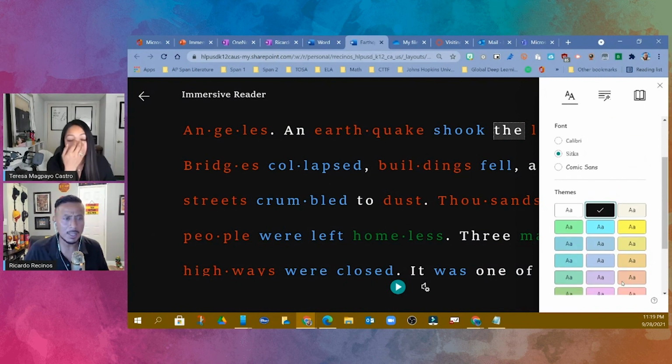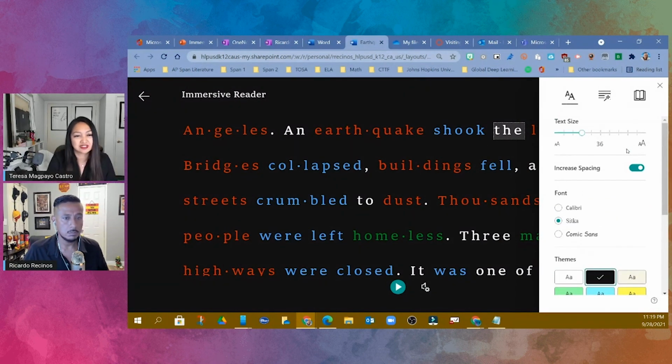Did you want to mention anything about that? Yeah, when they did the study, they said that students who didn't use these overlays were reading more slowly and were getting more tired and distressed as they were reading. So being able to choose the colors that are most comfortable to them actually made them able to read longer and read faster as well. That helped with their comprehension. We just thought it was to be pretty, but everything is intentional here. So giving our students those tools is amazing. Intentional, but just thinking about it, for me, reading that boring white page compared to reading this with all these colors, automatically I'm more engaged just by looking at it.